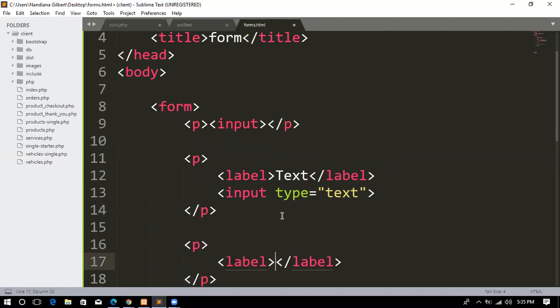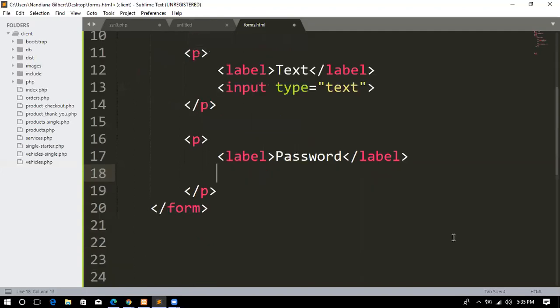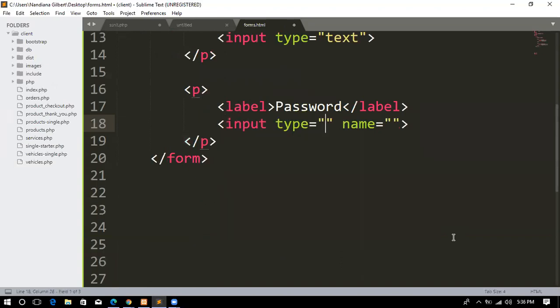The next one that we move to is called the password, the type of password. So let me type password here. Then input like this, then type password.